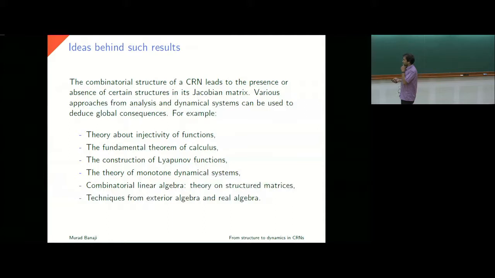A lot of the results, particularly mine, apply something called the theory of monotone dynamical systems, which I won't go into, but it's a kind of elegant and big theory within dynamical systems about dynamical systems which preserve a partial order, and so forth. So a lot of theory from algebra comes into it as well, from linear algebra, from abstract algebra, from exterior algebra, and so forth.